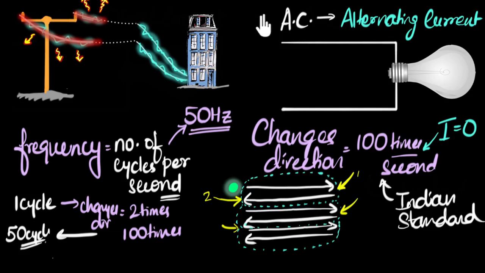That's why we go for alternating current, not direct current. Now you might say, how does alternating current solve this problem? Well, when you're using alternating current, what we do is we send a very low amount of current through these wires, okay? And therefore the heating losses will be very low, and that solves our problem.